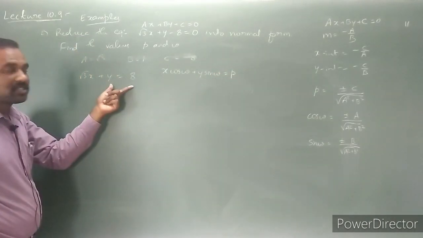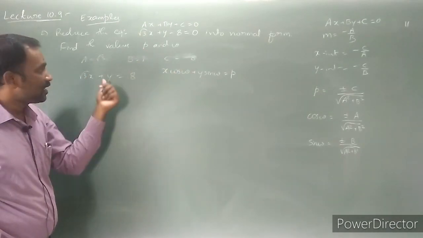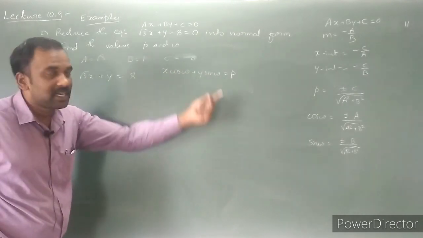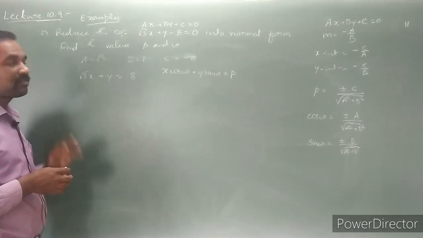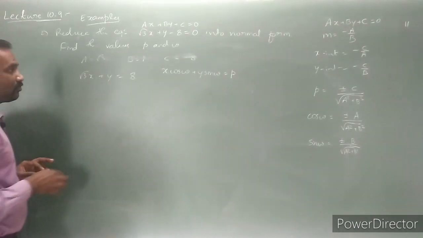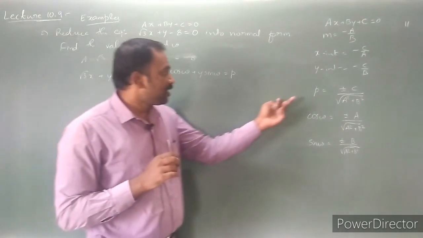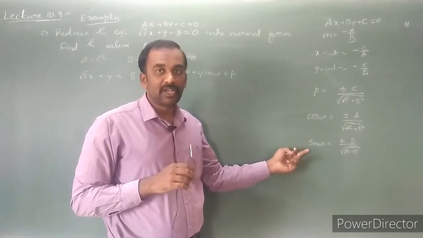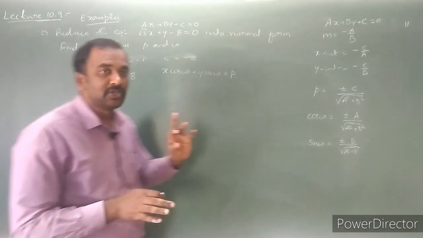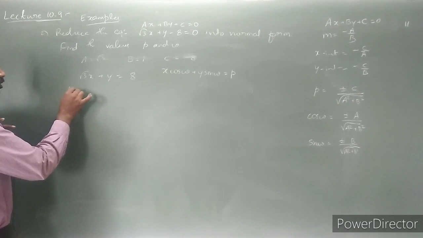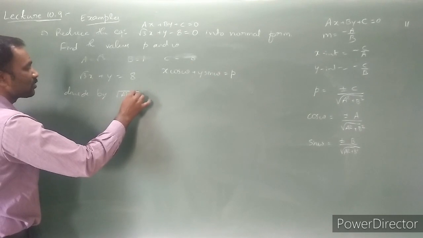These equations are none other than the same. Then take the ratio: cos omega divided by root 3, that is a divided by cos omega, b divided by sin omega, c divided by b. Remember, we have to do the process in that manner. Okay. Now it is in this form. Then how do we proceed? Observe that here there is the p value, the cos value, and the sin omega value. What is the denominator? Denominator is root of a square plus b square. So in the problem, divide throughout by root of a square plus b square.